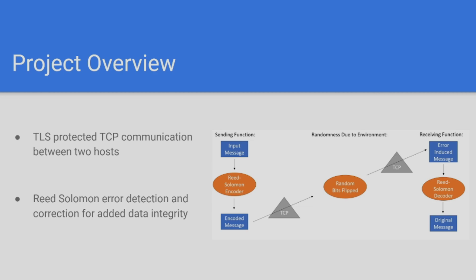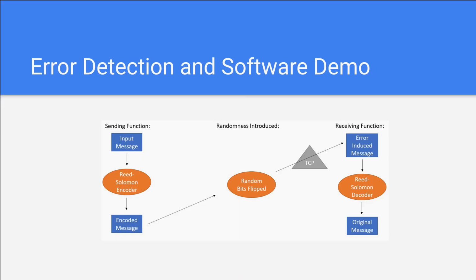With a secure connection, the team focused our attention on potential data errors that would occur from transmitting data underwater. To combat this, we implemented Reed-Solomon error detection into the connection. This detects and corrects errors in the data so that the receiving party gets the correct data even in error-prone environments. Thanks for the great introduction, Frank.